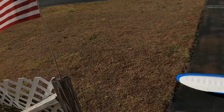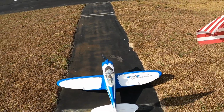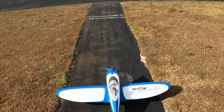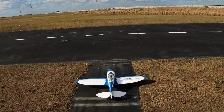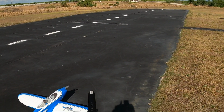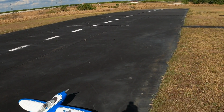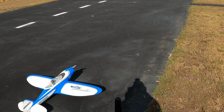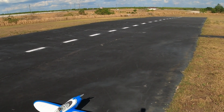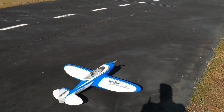So let me make sure we are filming, and we are. Right, left, up, down, right, left. I did not find in the manual, maybe I just missed it completely, what kind of rates. So I put on a 3-position switch and ended up with 3 rates. I know I normally do 70 and 100, but my high rates on this one are 100% over 30% expo on my aileron and my elevator. Mid rates for aileron and elevator are 85 over 30, and low rates are 70 over 30. Now on my rudder, I left it at 100% over 30% expo no matter what.